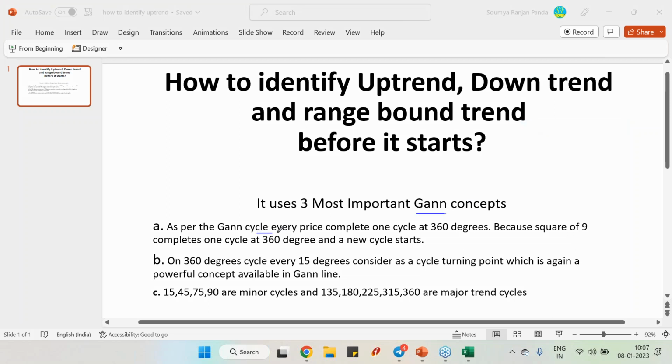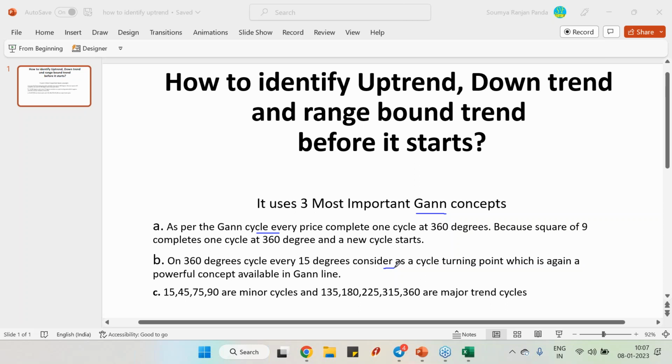One, the Gann cycle. This is a very important concept, because if you open up the Gann study, it is full of cycles and full of squaring. Second, every cycle has a turning point, meaning once there is a cycle, that cycle ends, like a life cycle. So what is a cycle? Life cycle: you are born and you have to die, and the period between is called your life cycle. You are going to be on earth as a living entity for a specific period, and that is known as your life cycle.